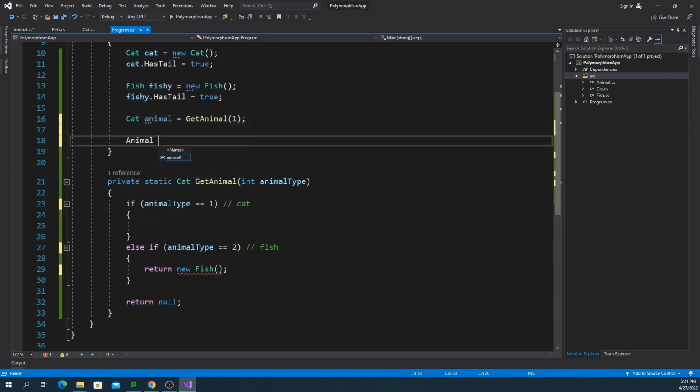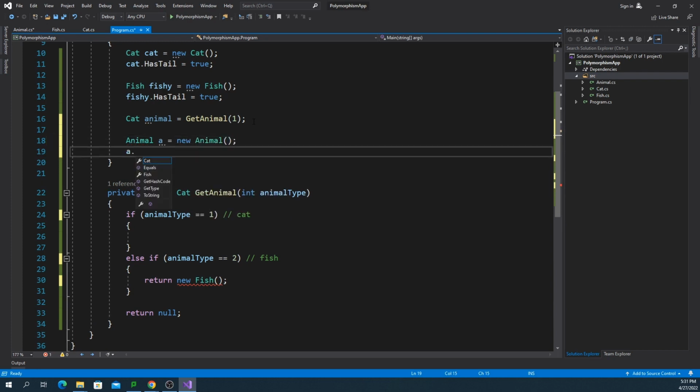So I'm going to say Animal a equals new Animal. So now I can create an instance of an animal. And if you look at that, I've got a dot, and I've got my cat and my fish. But I still have to know which one it is, whether the cat or the fish, if I'm trying to do something with it. So just imagine 100 animals, right? And this animal is holding on to that. That's okay. It's maybe a bit much. And I can't say animal.hasTail. I've got to go animal.cat.hasTail.